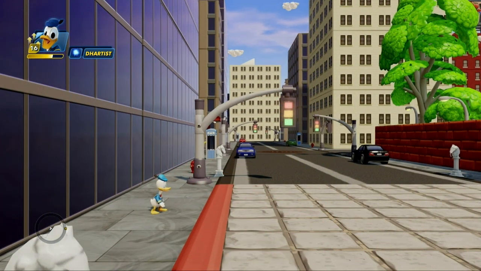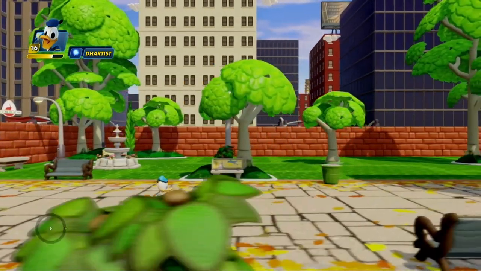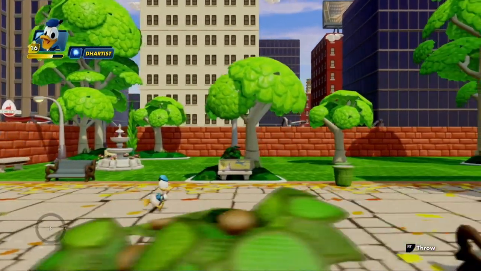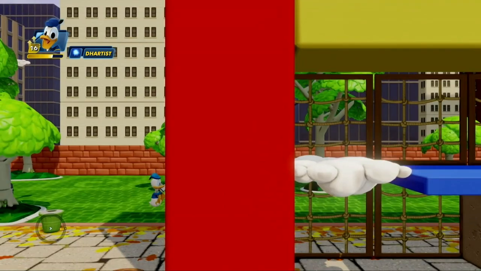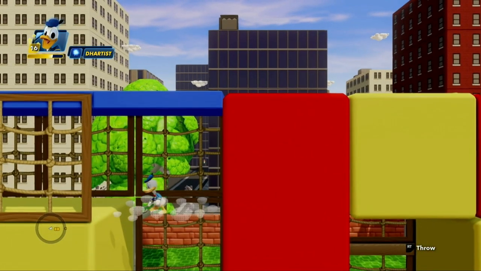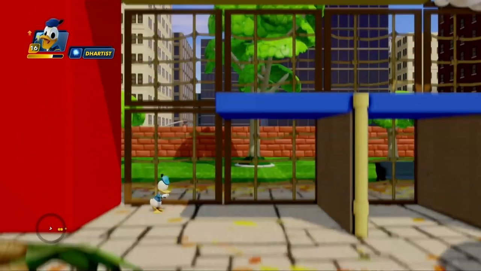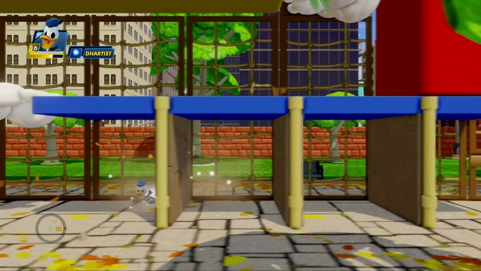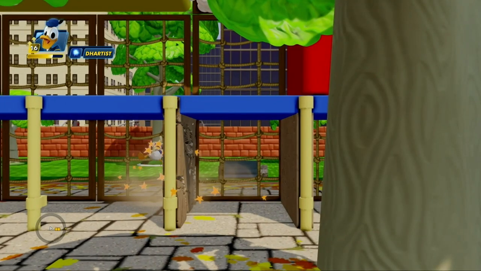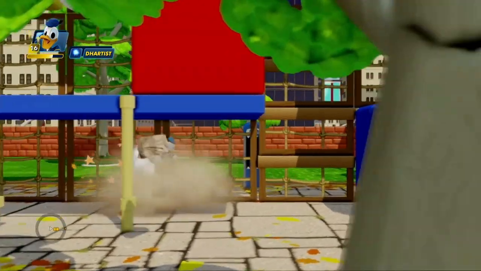Alright, let's go ahead and get started. So we'll cross the street here and head into the park. It's a nice little setting here. Oh no. Ow. There we go. Looks like it's a little obstacle course set up. Drop down here. And we'll drop down here. Oh, gotta break through these walls. Take that. Break through here. Break this one down.